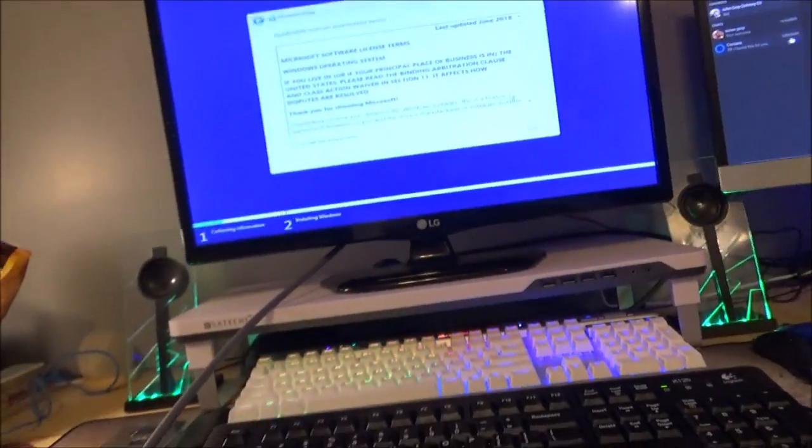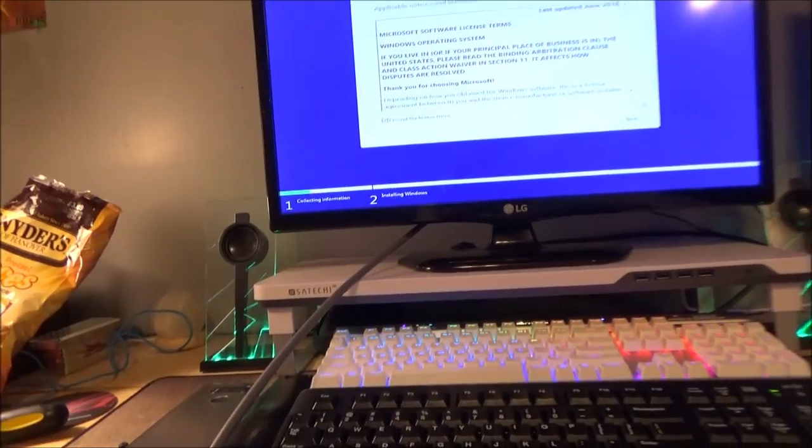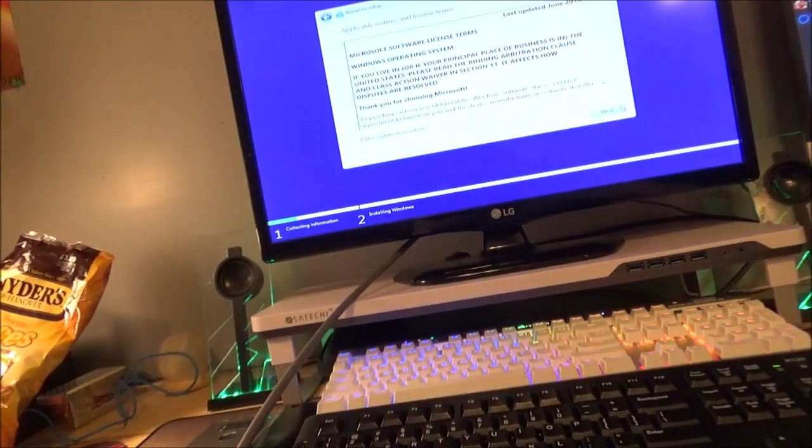I think I successfully activated Windows without paying for it. And no, I didn't go to the black market to get it. I legitimately did it. But that doesn't mean I paid for it.